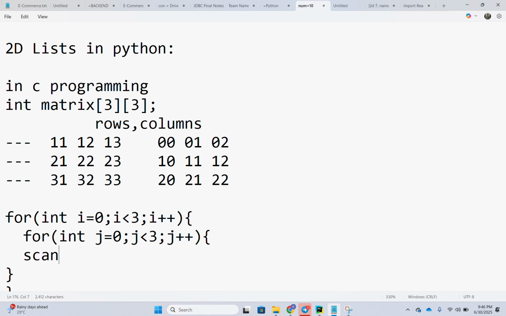I mean scanf. So I'm reading with the name matrix, so matrix of, I have to keep i, j.